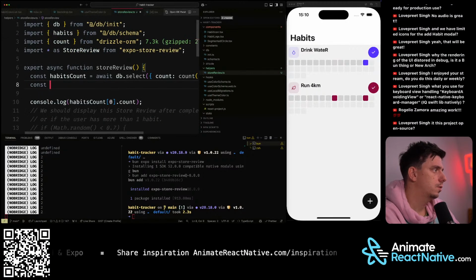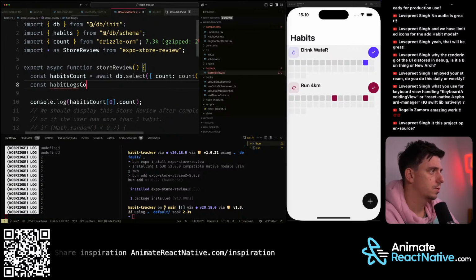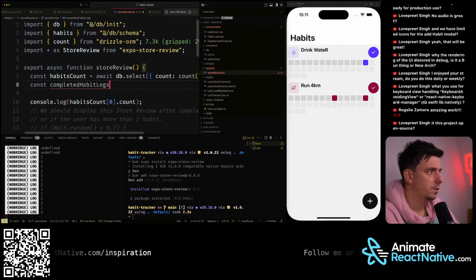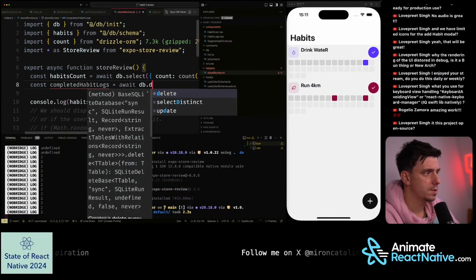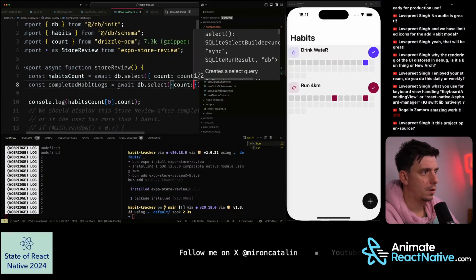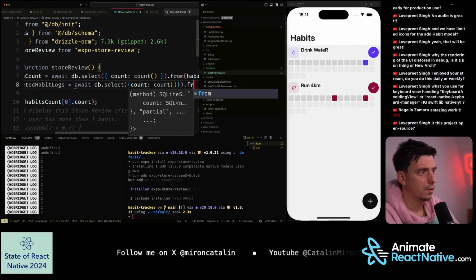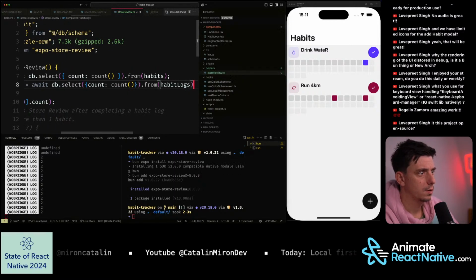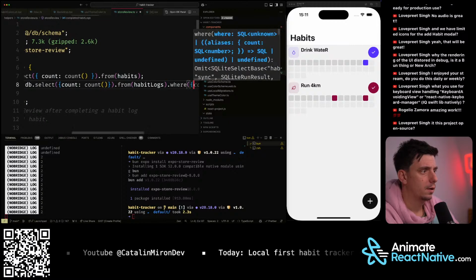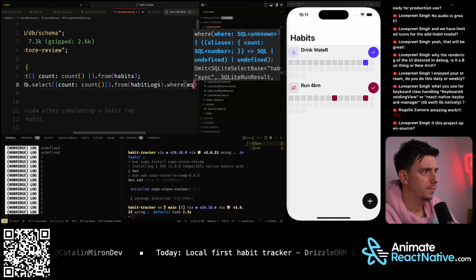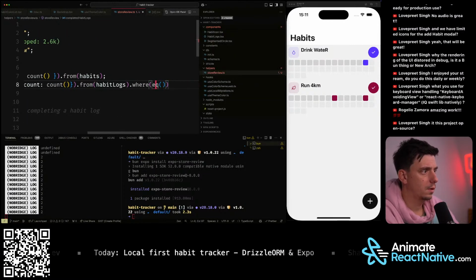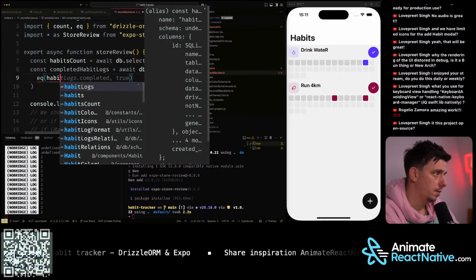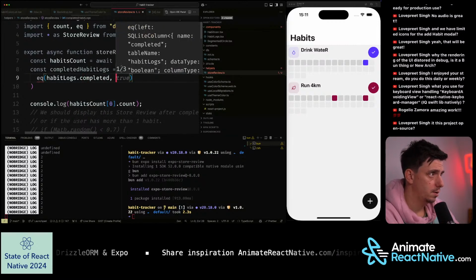So I will say here counts habit logs completed, actually completed habit logs. It's await db select count as count from habit logs where, remove this one, habit logs that completed is true.